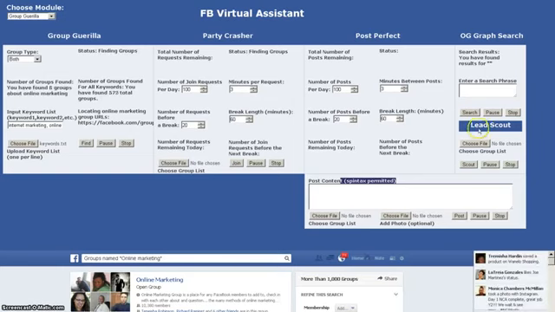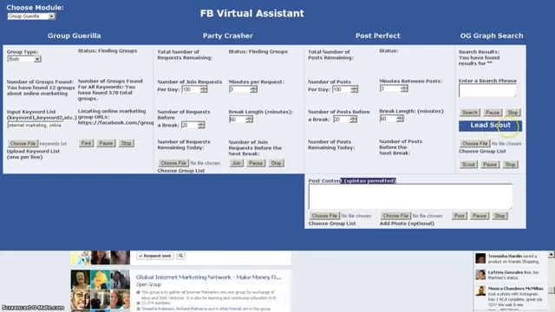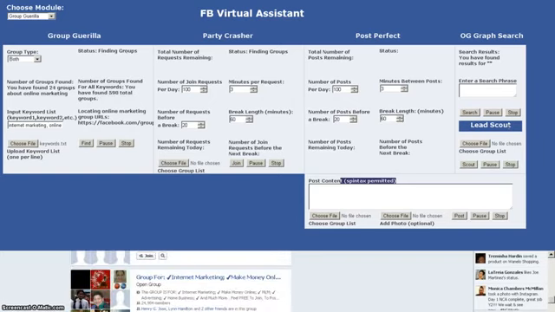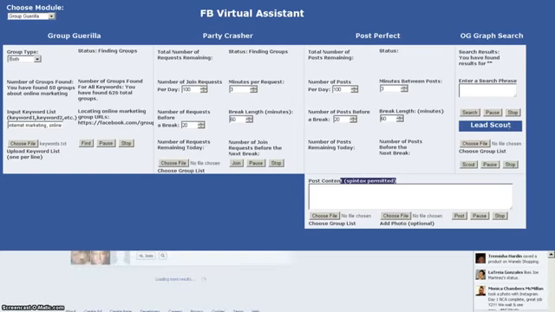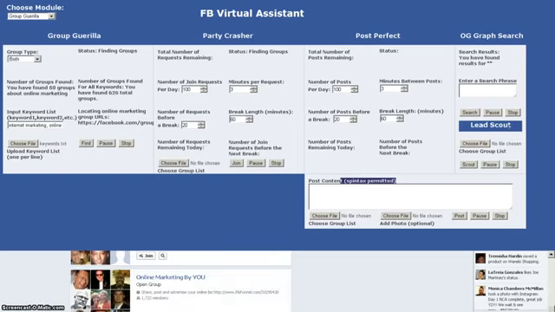And then we have the Lead Scout. Lead Scout is a way for you to upload a list of groups, and you can go group by group and extract the members of the group. With Lead Scout and OG Graph Search, I'm giving you the person's user ID from Facebook, their email address from Facebook, their profile URL, and the first name and full name.